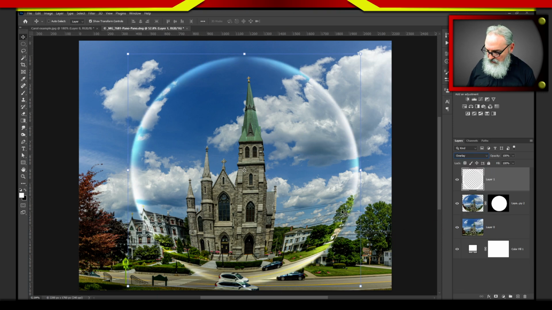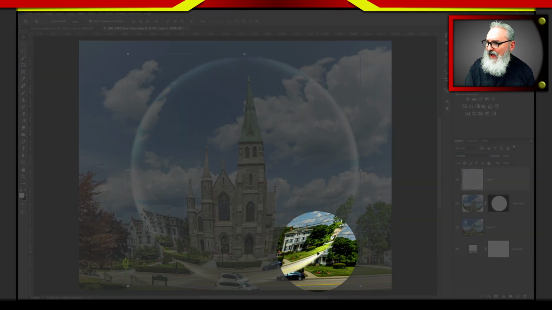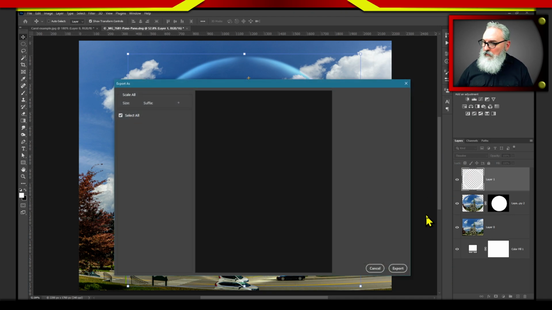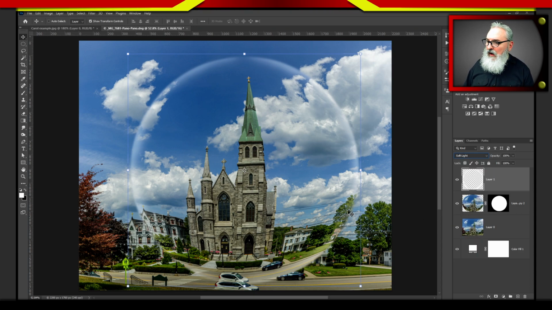You can see it over where the green of the trees are, the green of the grass. Whereas the soft light is just brightening it without pushing the contrast or saturation. So this now looks a lot more realistic, doesn't it?